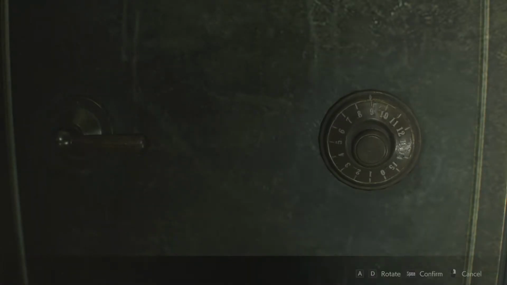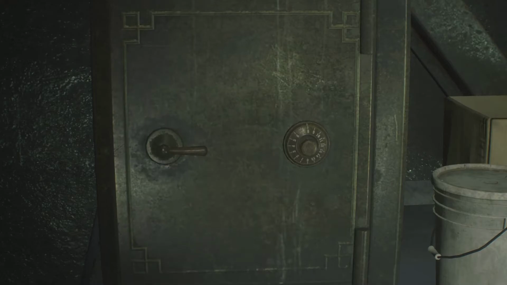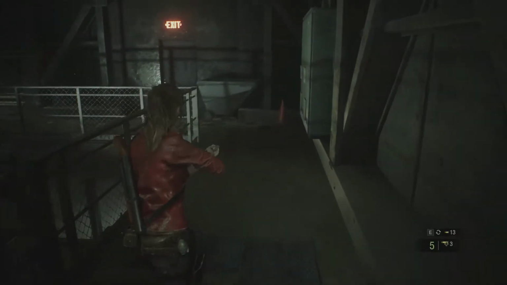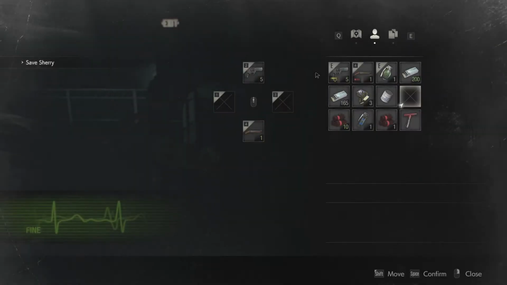Combination for this is 212-8. If you forget it, it's on the right side of the safe, just etched right into it. Go ahead and combine them. There we go.